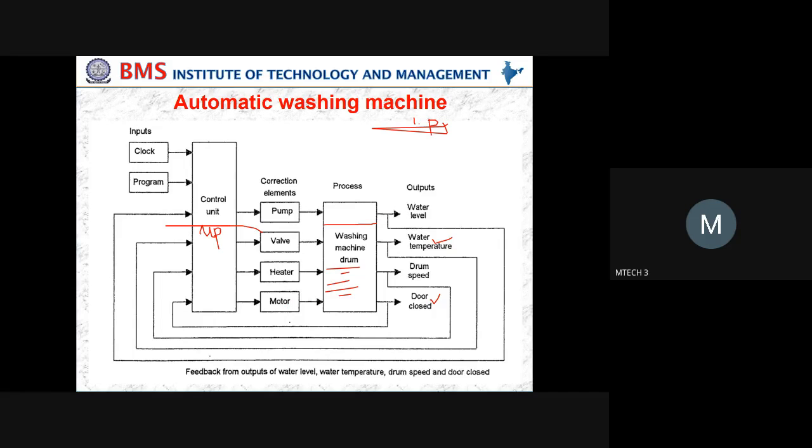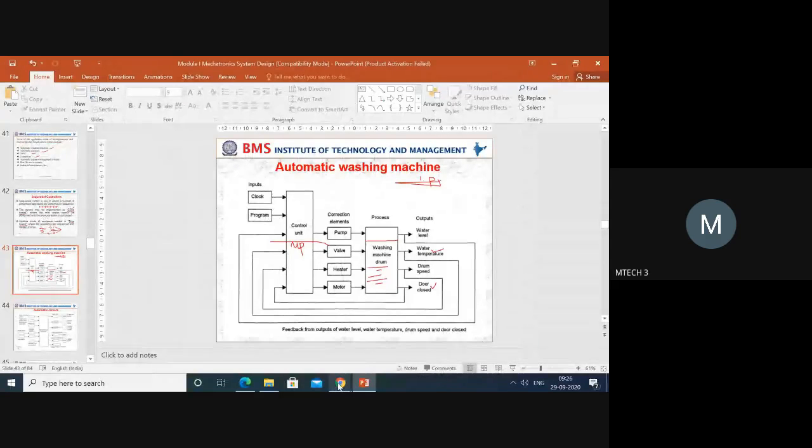Will it be at a lower speed or a higher speed? High speed, sir. Generally higher speed than any other cycle. So the motor rotates at a very high speed, by which it spins the cloths, the purpose of which is to drain out any moisture present. After some amount of time, once it is done, you complete this operation. These are the various operations that are done in the case of the automatic washing machine.